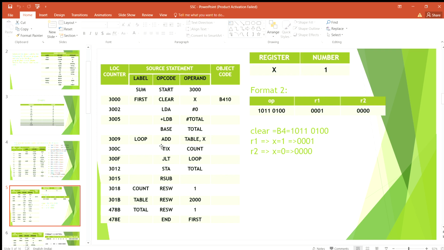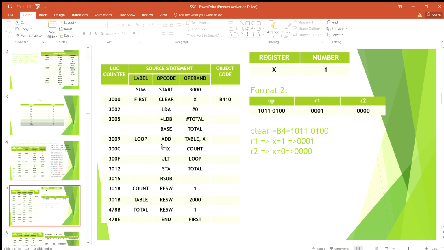So now let's get started by finding the object code for each of the lines. As we can see in the first line, we have operand X, which is of type 2 or format 2. So in format 2, we have the opcode, which is of 8 bits, and R1 and R2, each of 4 bits.